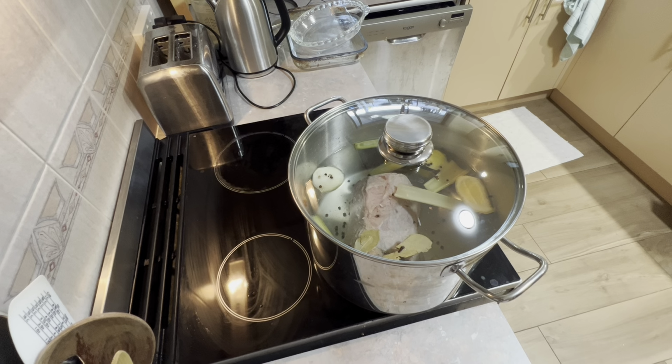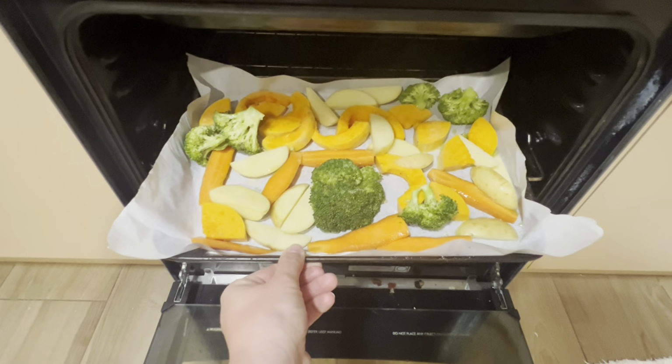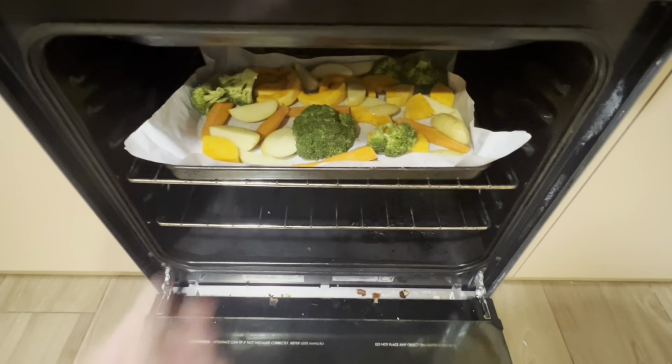We really like it for lunches the next day or days after we have it for dinner. So how I like to cook corned meat, also known as silverside, is I like to boil it.